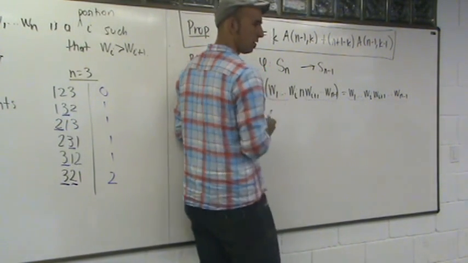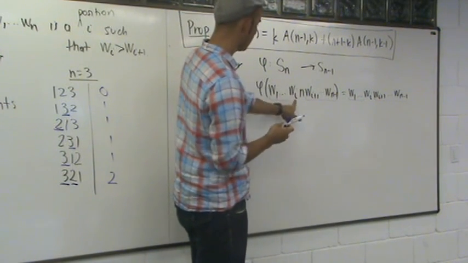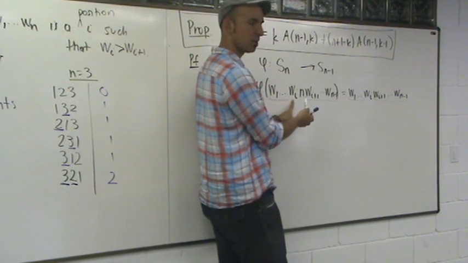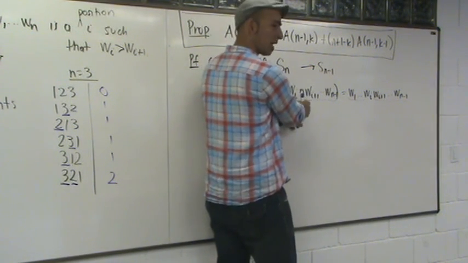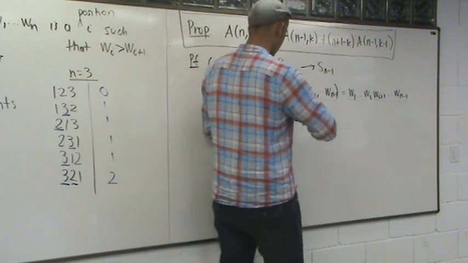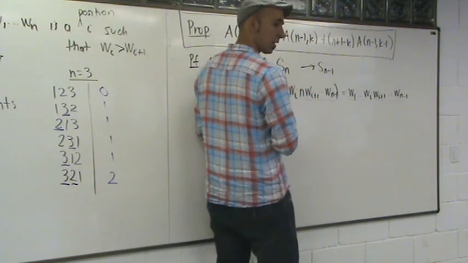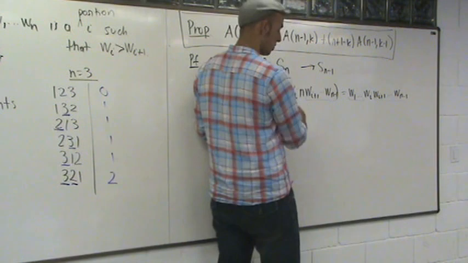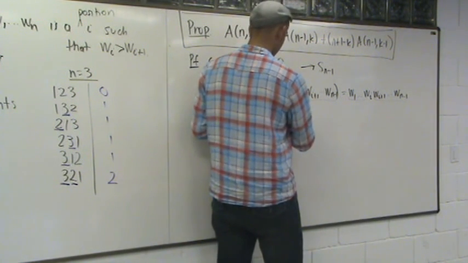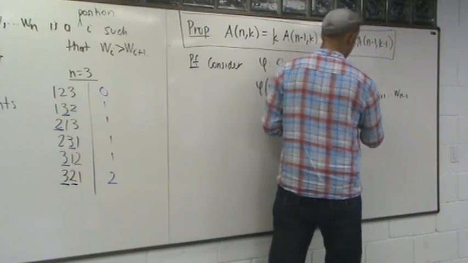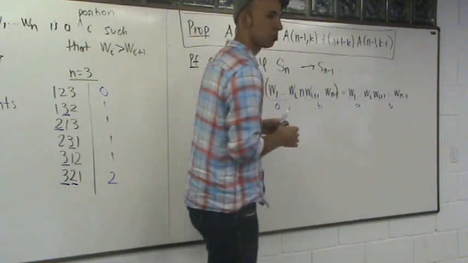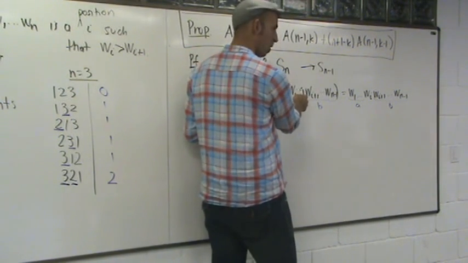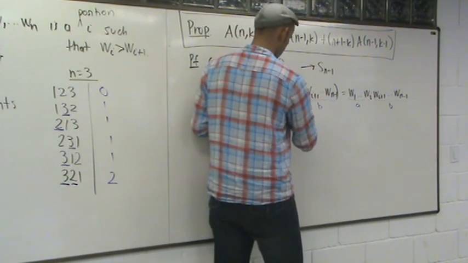Either here or here. So, how can I lose a descent here, or how can I gain a descent? But you see, from here to here, I don't have a descent because n is the biggest guy, right? So here, Wi is bigger than Wi plus 1. Exactly. So here, I have no descent, and here I have one descent. Let's say that I have A descents here and B descents here. So then I'm going to have A descents here and B descents here. And now, how many descents do I have here? I have exactly one, because from here to here I go up, from here to here I go down. So I have one descent.